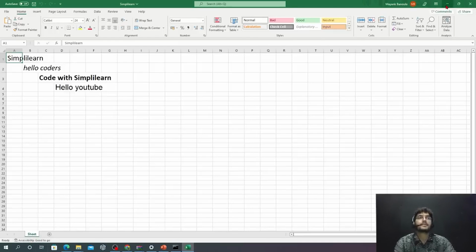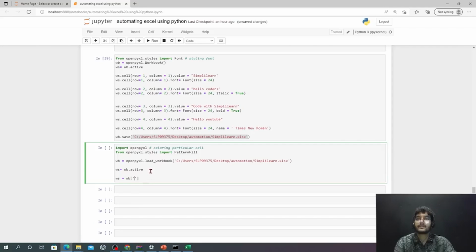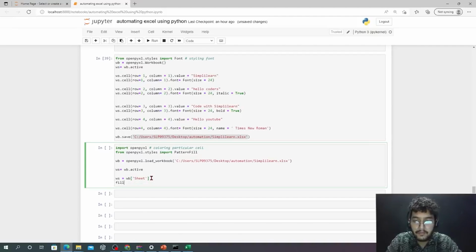Only sheet. So we can write here fill_cell equals PatternFill, pattern type should be, I will prefer solid.